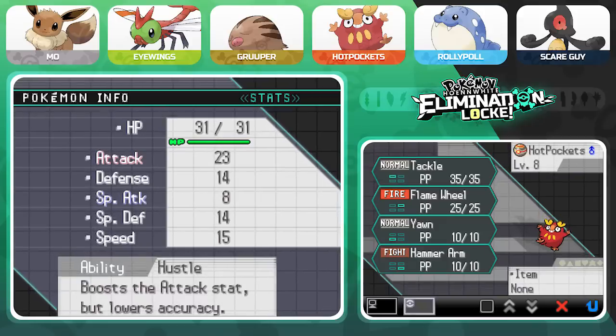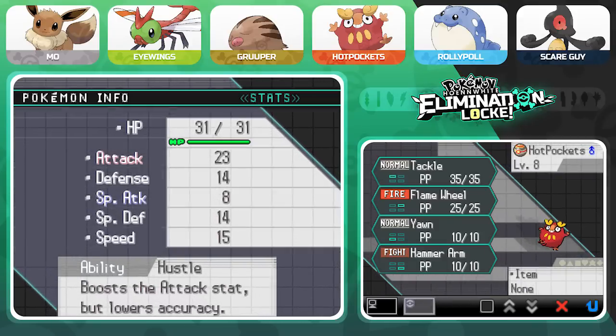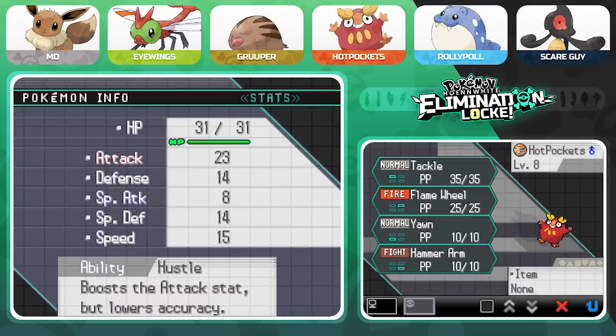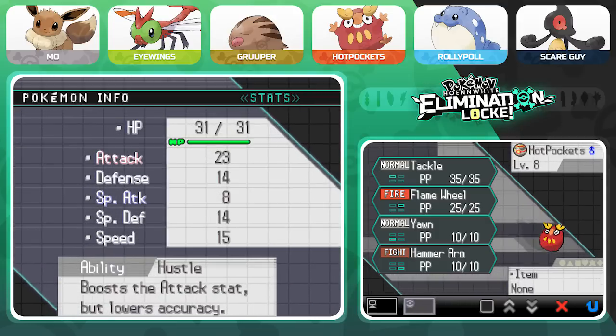So we have Hot Pockets here, which is gonna hit like a truck. And it's gonna be amazing. Hopefully, we can keep this thing until it evolves, because Darmanitan is absolutely monstrous. I love it. But I guess we'll have to see. We got Hot Pockets there.